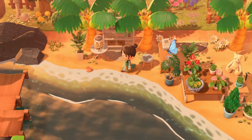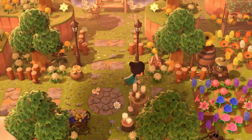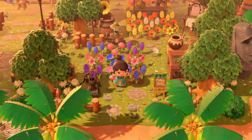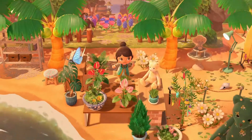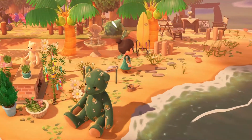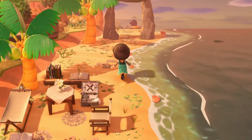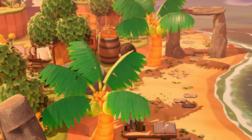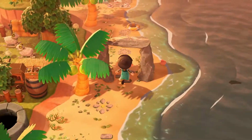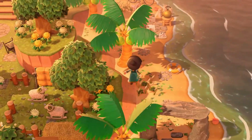Oh, that's so cute. It's a whole bunch of flowers and teddy bears. Let's see if we can get over there through the gardens. I don't want to wreck the gardens. They're so pretty. This is cute. Simple beaches. And I would expect nothing more in a cottagecore island, let alone medieval cottagecore. So I love the beaches. Tons of customs. It just looks so pretty and so peaceful.